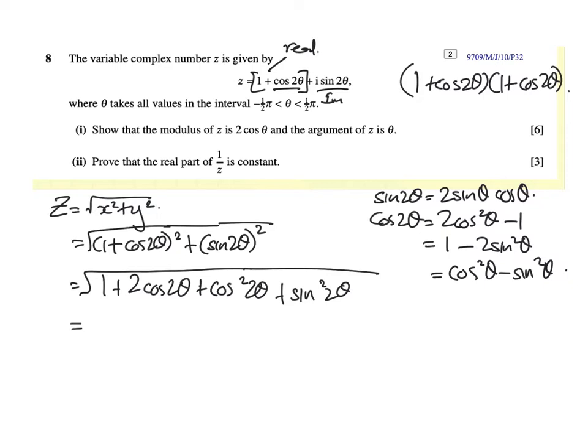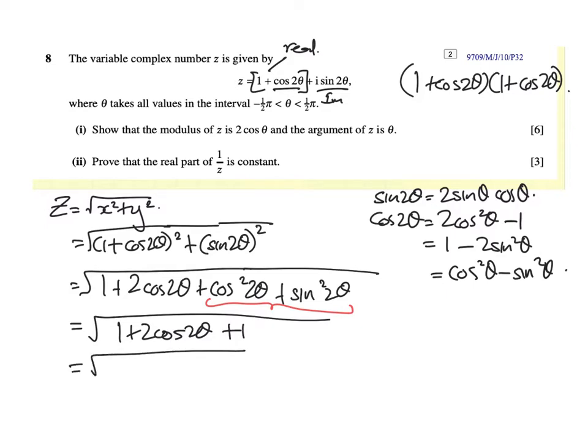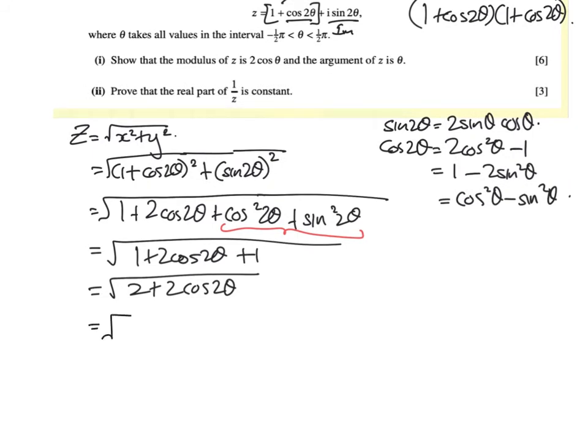Now let's simplify this further. Cos squared 2 theta plus sine squared 2 theta is going to give us positive 1, using the identity. So 1 plus 2 cos 2 theta plus 1 is the same as 2 plus 2 cos 2 theta. Now change cos 2 theta with one of the double angle identities. I'm not going to take anything with sine, since this is already in cos and we have already simplified using the identity, so I don't want any more sines. I'm going to keep it with cos, so I'm going to take the first double angle identity.